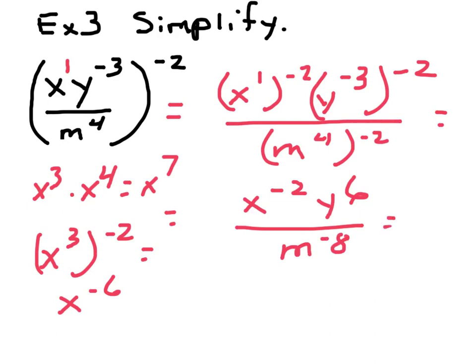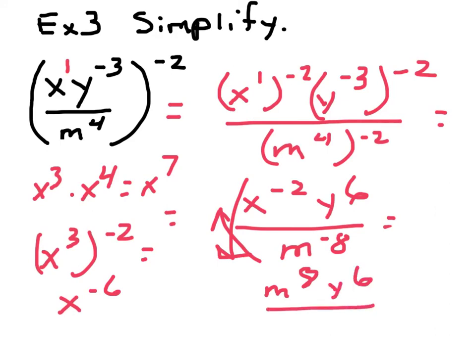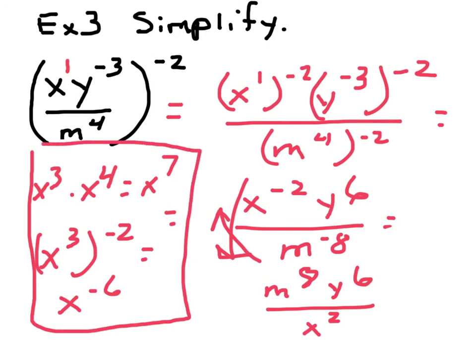How about if they wanted you to write it with all positive exponents? Well, I'd bring the m to the negative 8 up, I'd bring the x to the negative 2 down. So I'd have m to the 8th in the top, y to the 6th over x squared. And that is called the power rule for exponents. So the main thing you need to have in your notes is a real good example. Not only the examples I gave here, but something like this, where it shows the difference with multiplying powers compared to the power rule for exponents, which was the topic here, or in other words, a power raised to an exponent.